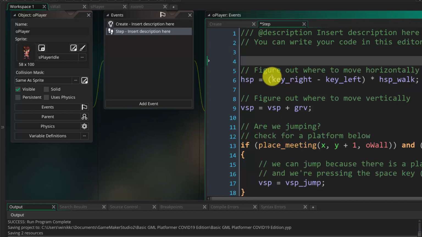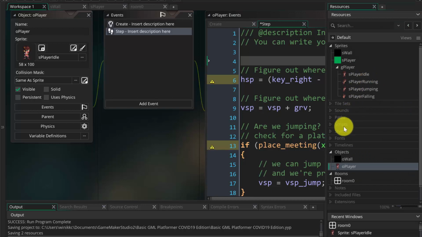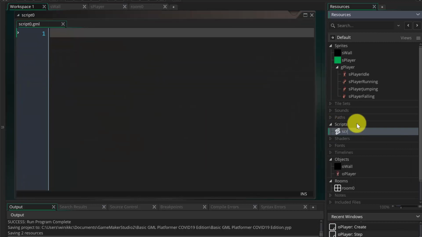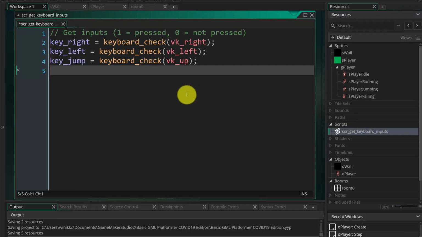So I'm going to cut that out, and then open this up and create our first script. I'm going to right click on here and choose create script. We're going to begin by titling it SCR get keyboard inputs. And I'm going to paste all that in.